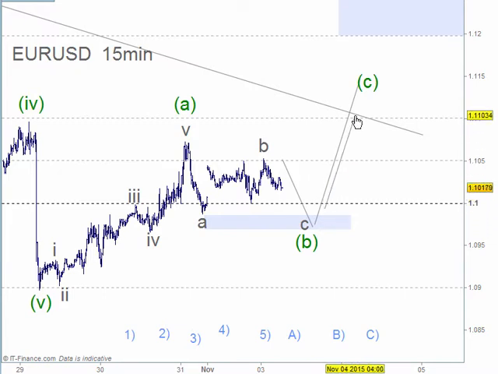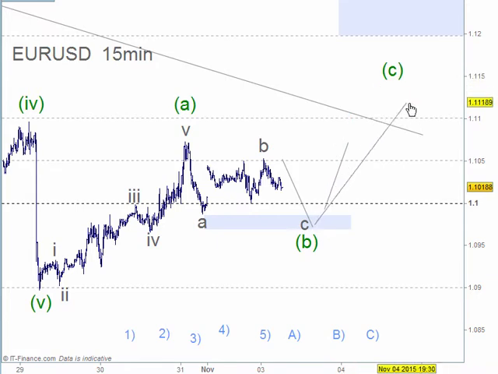As you can see, wave C is not going to be a strong move, so it's going to have overlapping wave structures. It should be, in fact, lazier than wave A here. Wave A is normally the sharp, strong move, and wave C is nice and lazy there. So we'll see.